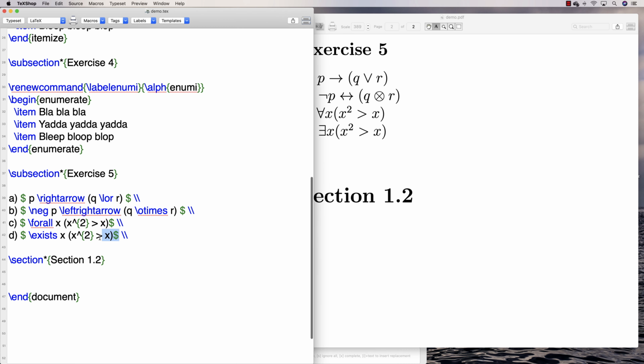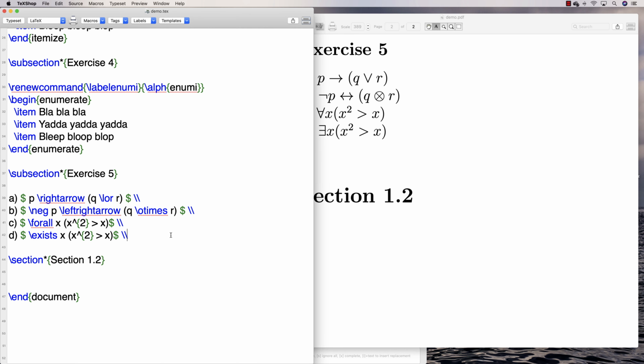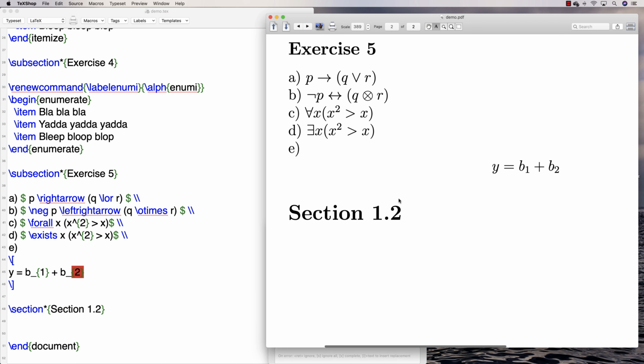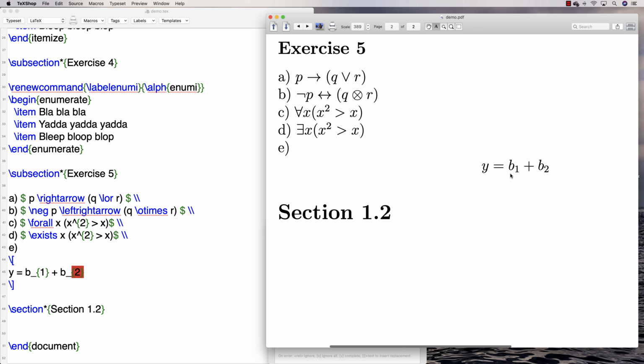And all this so far has been inline math mode, where it puts the math on the same line as the current text, whatever it is. There is a display mode math, and there's a couple ways of doing that. Display math mode will put the text on a new line and center it. So if I say here E and I say slash open square bracket slash close square bracket, and then I say whatever I want in terms of the expression. Let's just say I put y = b_1 + b_2. This will still format it in math mode, but it puts it on a new line and centers it. I've got it pretty zoomed in right now, but it's centered. So you can see y is equal to b1 plus b2.